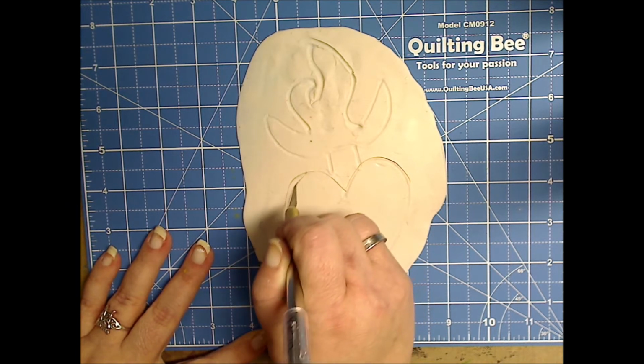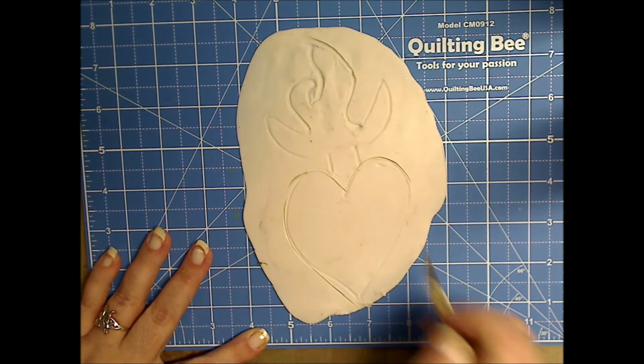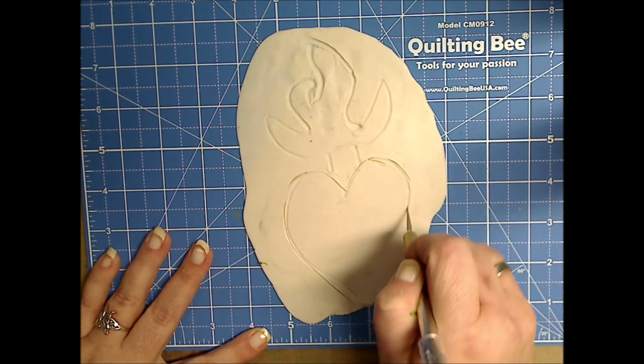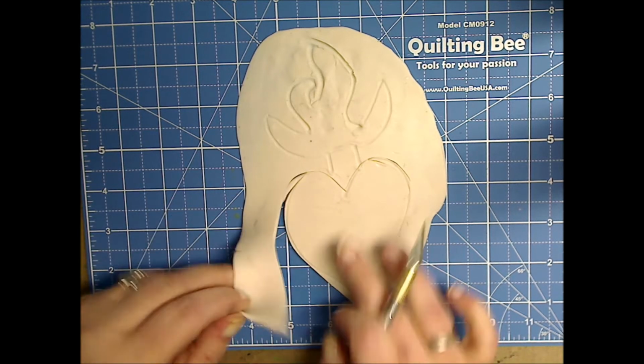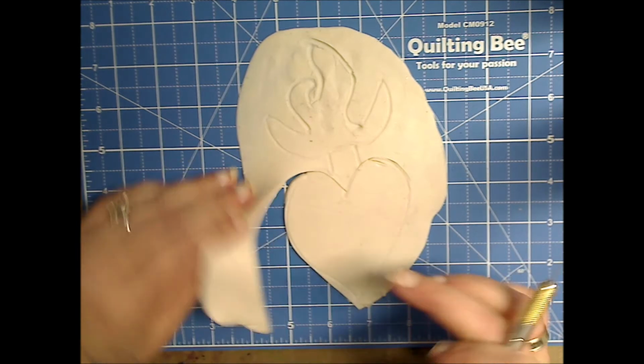See, I did that a little bit weird. Be careful you don't cut yourself, and be careful that you don't cut whatever you're working on. All right, and you can see I can lift that up. And I can play with all this later. And that little boopy I cut right there, I'm just going to leave that there.